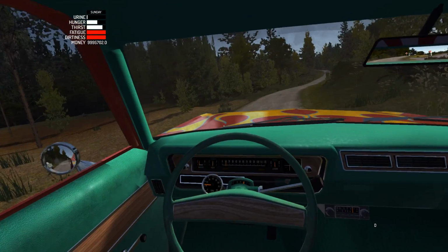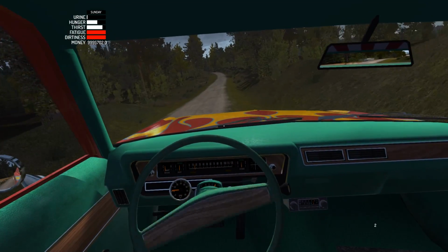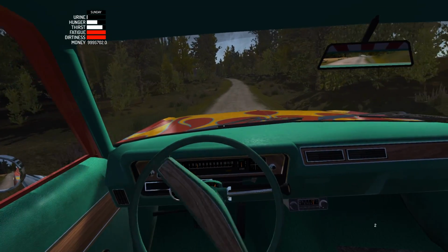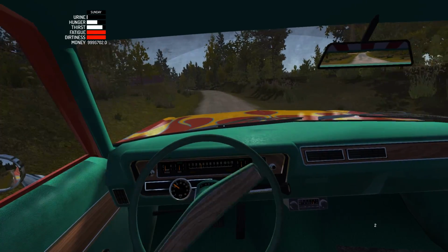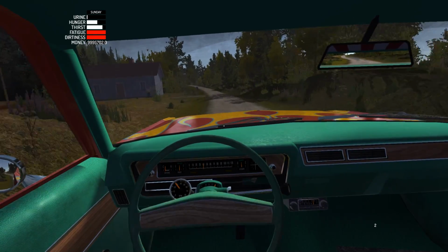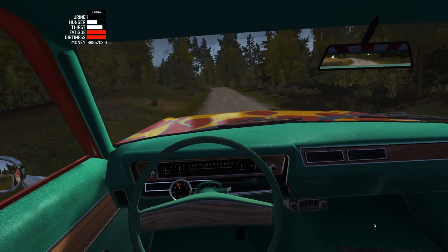Well, people have been telling me that you can kill the various drivers around, and we have completely and utterly accidentally. I didn't even set out on a murder spree. It just so happened that we... I mean, fair, we didn't hit him as hard as we could have done. I mean, we did hit relatively quickly.